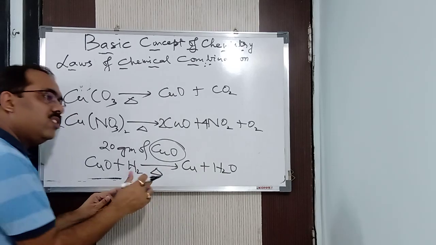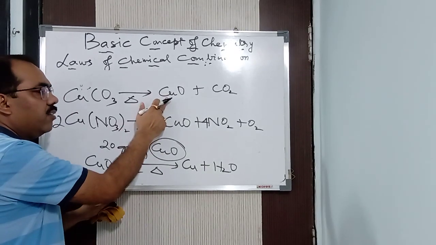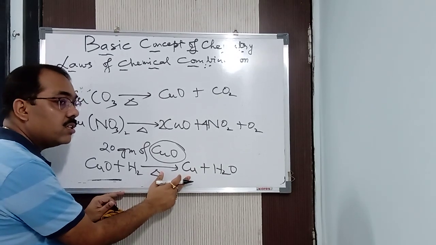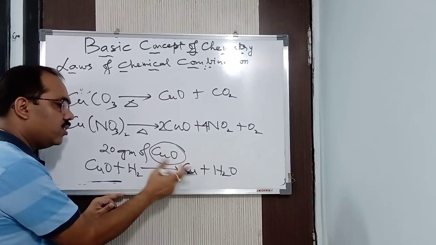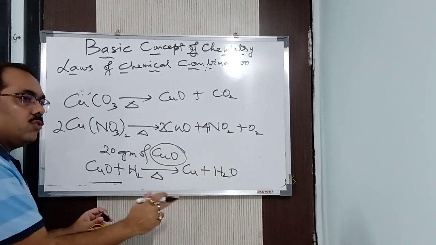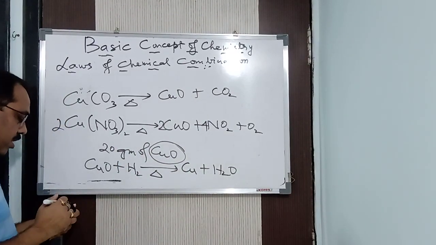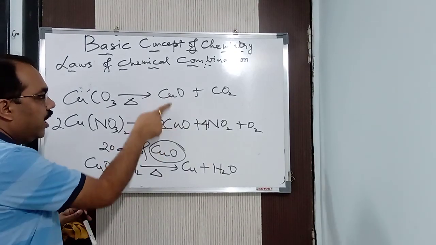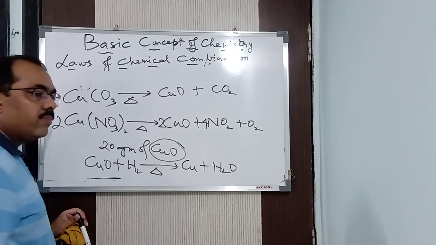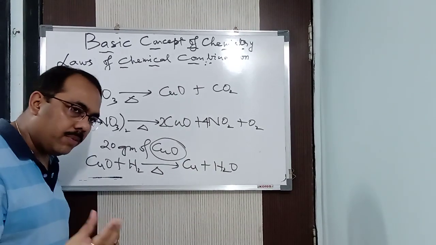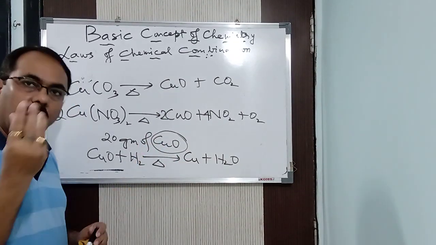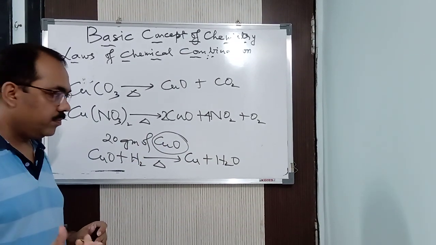How will you know that the reaction has taken place? Like here you got a black residue, so you came to know the reaction has taken place. Here you will get a reddish brown residue, because copper is reddish brown or brown in color. So once you get this residue, you come to know the reaction is completed. Fine. From both sources you take 20 gram, heat it and pass hydrogen gas through it. You will get copper. Now you weigh the copper you got from 20 gram of copper oxide, from both sources.